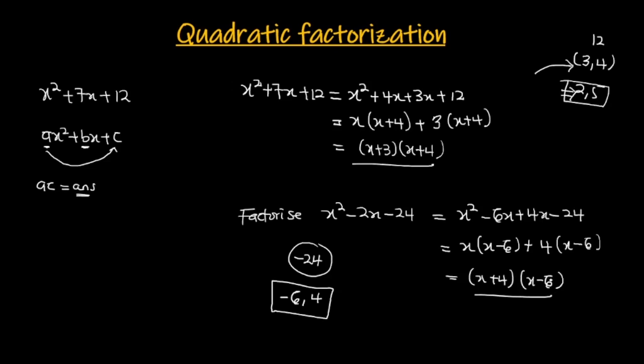Alright, so let's go ahead and look at another example. We have to factorize the expression x squared minus 20x plus 100. As usual, I use the coefficient of the x squared term, which is 1 over here, to multiply the c, that is 100. So I have positive 100. Now, which two numbers can I multiply to get 100, but if I add or subtract them, I get negative 20? If you look at it very well, those two numbers are going to be 10, 10.